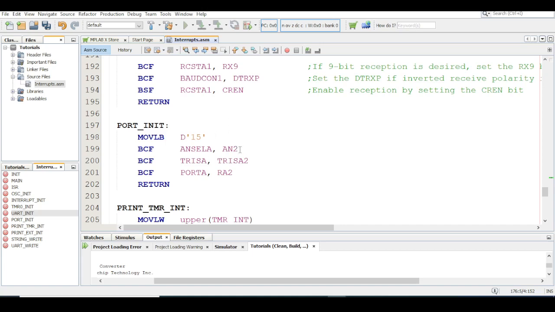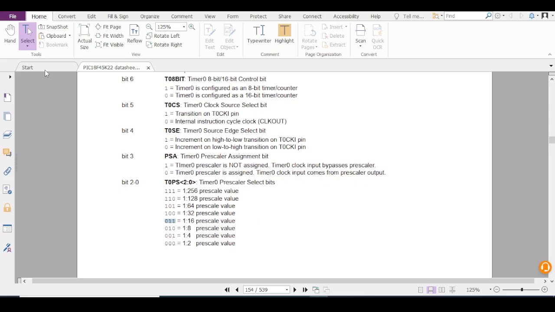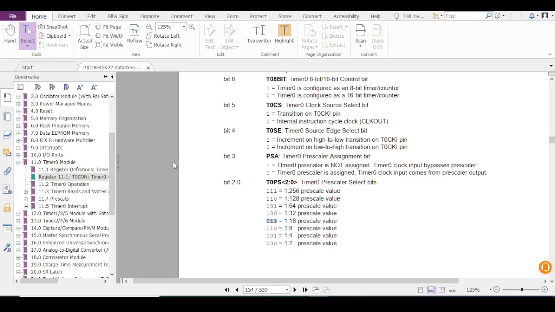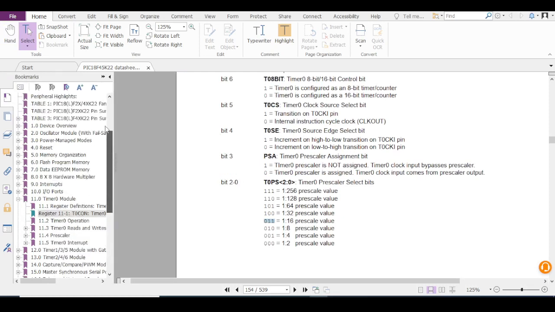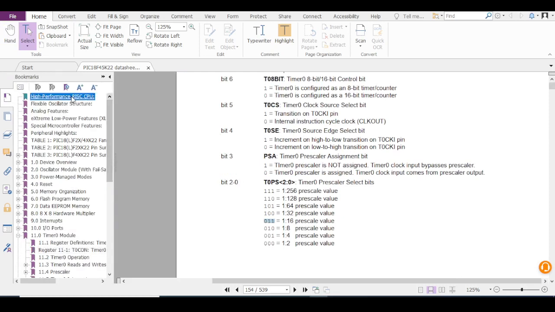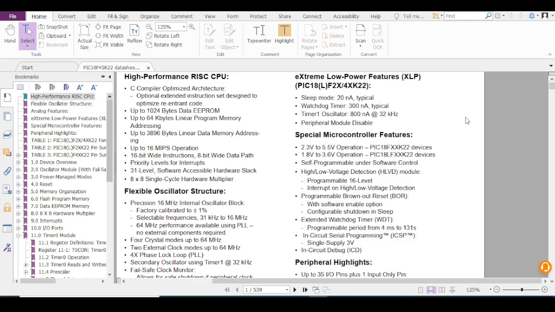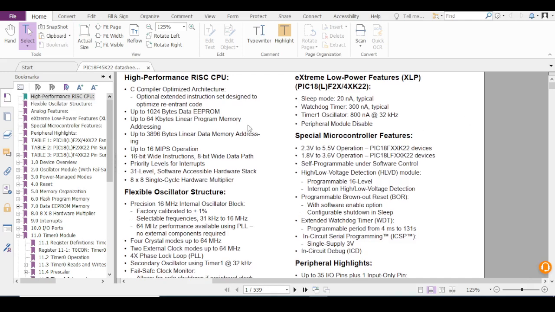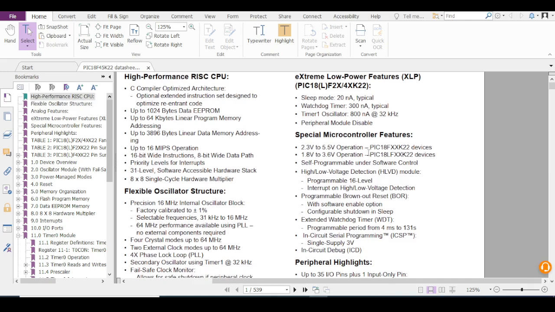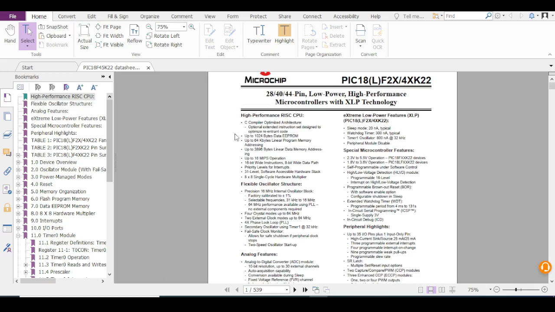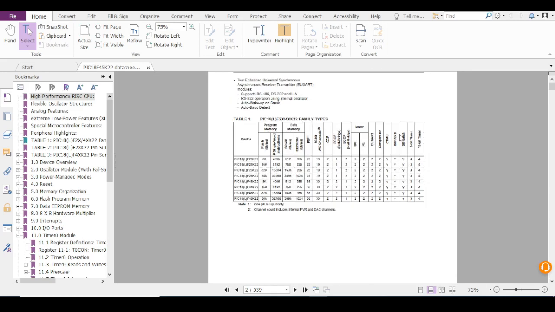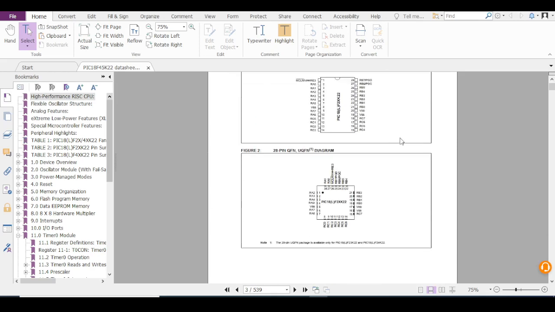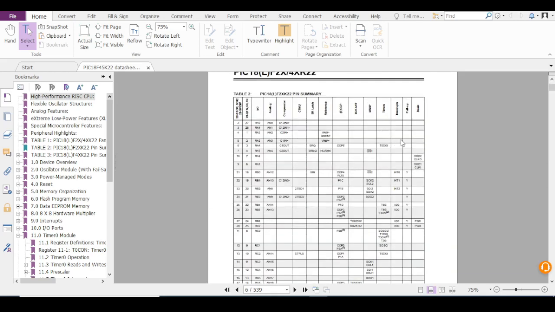The port is also tied to AN2. You can check that out from table 3. Here we go, up there, it's at table 3. There you go.